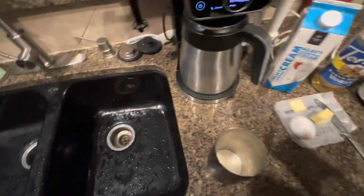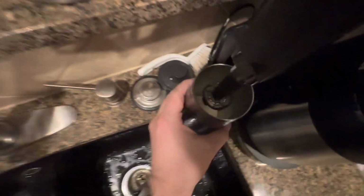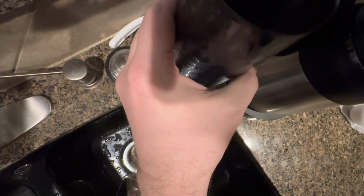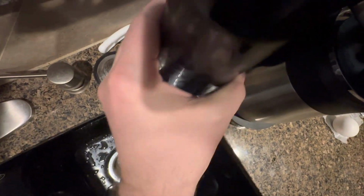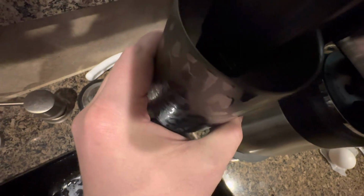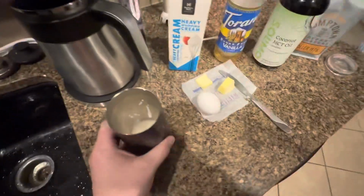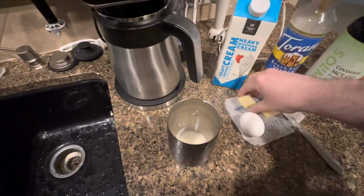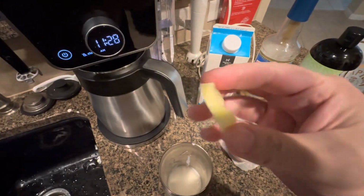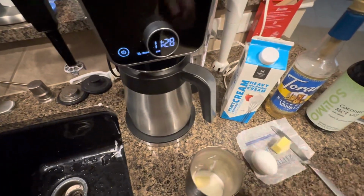And then this is really not a needed step, but I do a little frother. If I could do this while I'm holding the camera. Just kind of froth up the milk. Frothy. And then about a half tablespoon of butter is all I use. Just a little sliver. Put that in there.